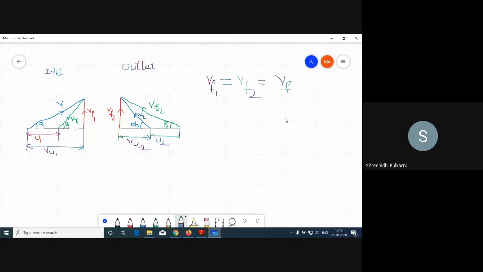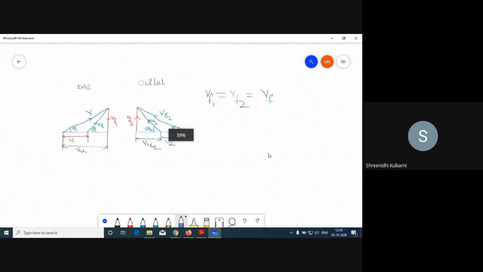I hope you understood why this condition will arise. Whatever the flow velocity is, it is constant throughout the turbine. They will give it as 10 meter per second or 8 meter per second, it depends. That is why I told you that in these two, the flow velocity is a common point. Now I am going to draw the combined velocity triangle by using the common apex. So this is the apex point, the common apex.